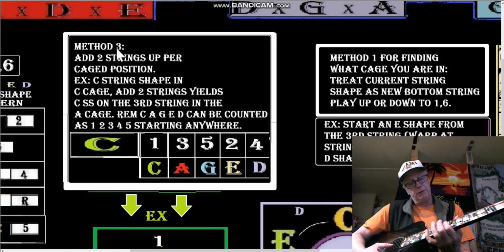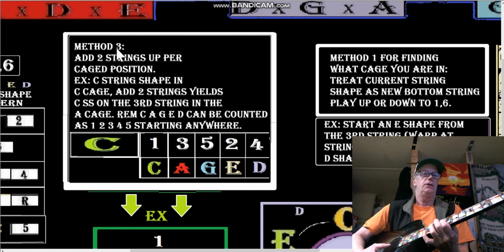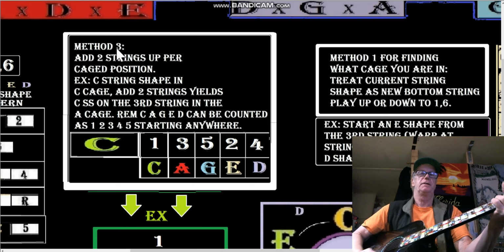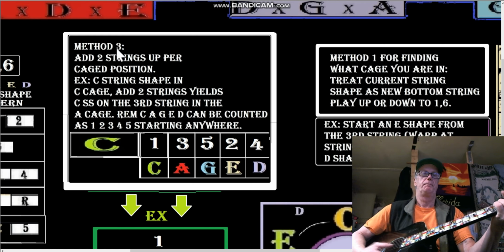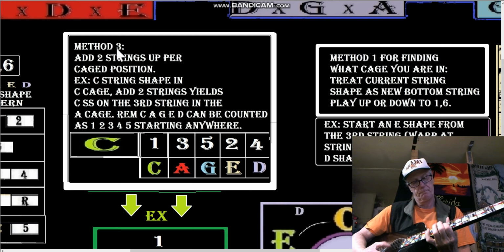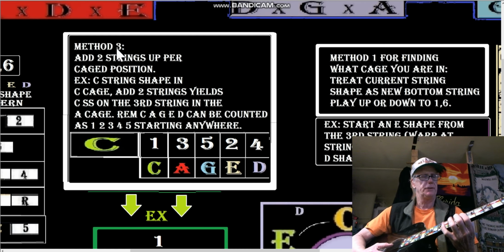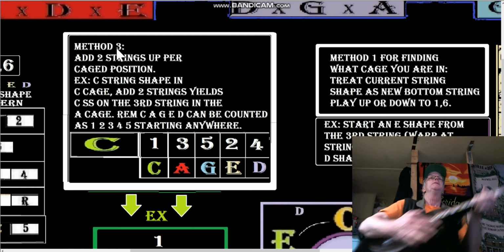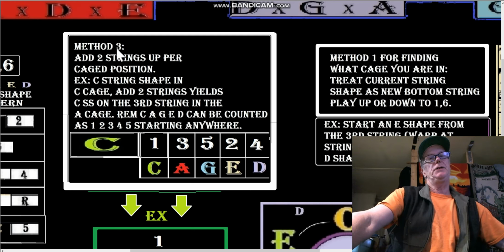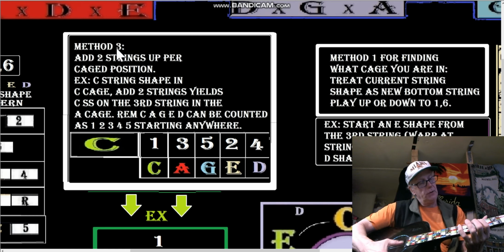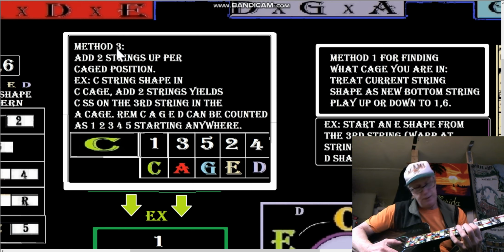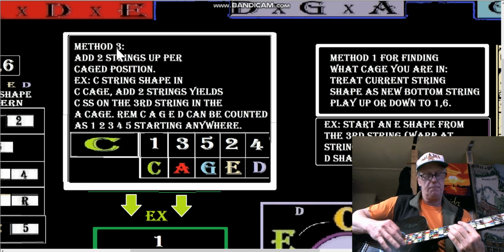Now, you just look at what notes you're playing. He's playing a G and an A. So if the song's in the key of C, so here, you're stuck here. You've got a C string shape, 3, 4, 5. You're on the 3rd string, but what cage are you in? You want to know what cage you're in. Why? Because, okay, in that particular case, once again, we're in the A cage, so you could go.